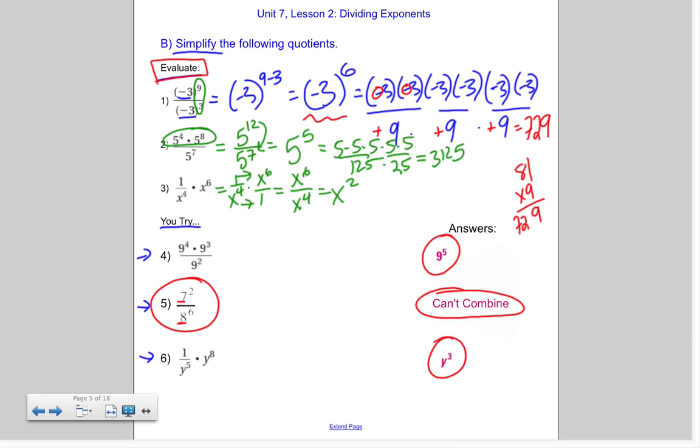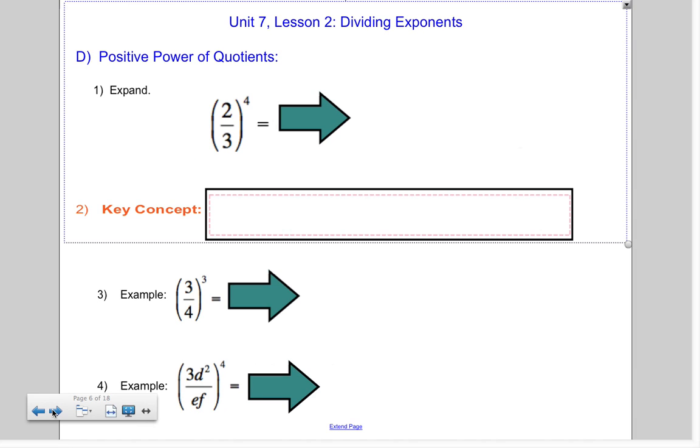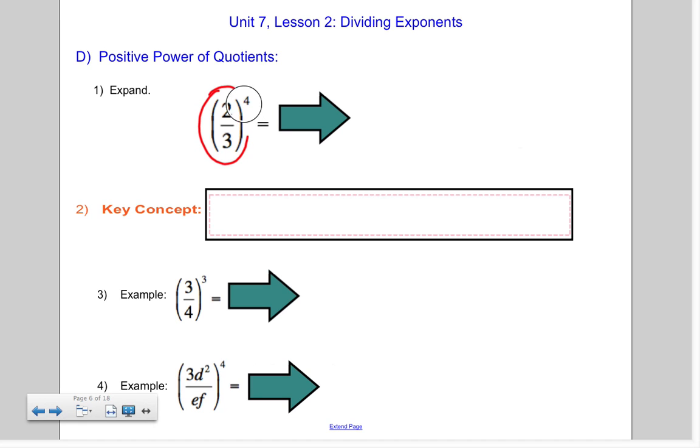All right, let's move on. What we have next is this idea of when we're talking about dividing, we also have to talk about fractions because they kind of go hand in hand. What should I do if I'm given a fraction with an exponent on it? Okay, this is very, very similar to this problem. I'm making up different variables, but the ideas are the same.